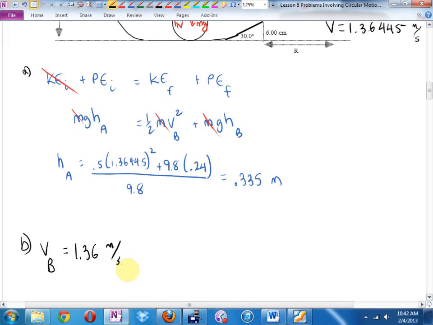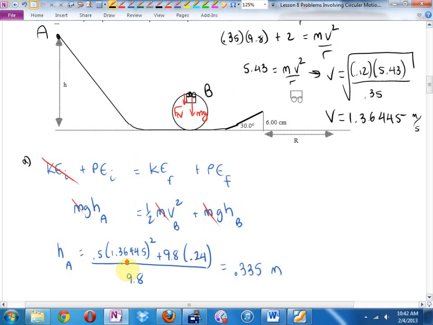What would the speed be at the bottom? If they wanted that, I would ignore the loop and I would just go straight to conservation of energy. Now that I know the height that I'm starting from, I can say still 0, mg times 33.5 equals a half mv final at the bottom squared, plus 0 if I'm at the bottom. I could solve for the speed at the bottom. I could also figure out the speed at the bottom by finding out how much kinetic energy and potential energy I had at the top, and I should get the same answer both ways. It'd be a way to check my answer.